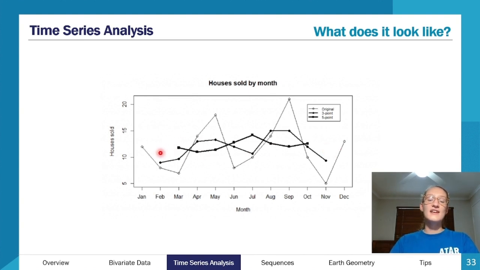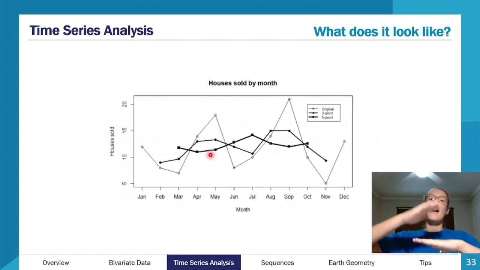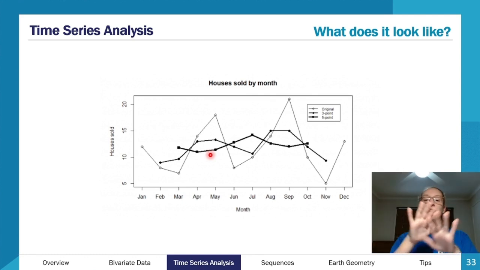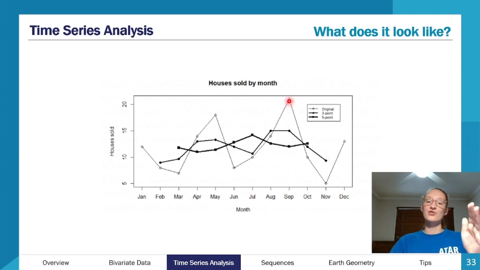As we look across the different lines, we can clearly see the impact that our smoothing is having. You can see that ironing out effect, that smoothing down. We're ironing out the irregular fluctuations. Because we can see in our 3-point mean smoothed line that a lot of these crazy high irregular fluctuations have been ironed out by taking those averages. And our 5-point line has been even further smoothed. Those really big variations have been even further ironed out.